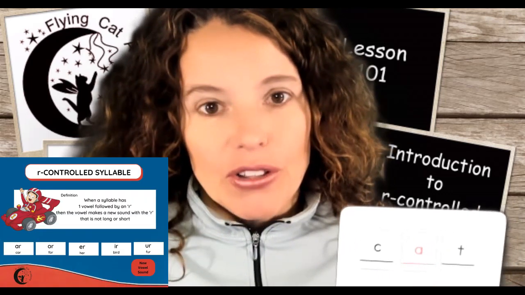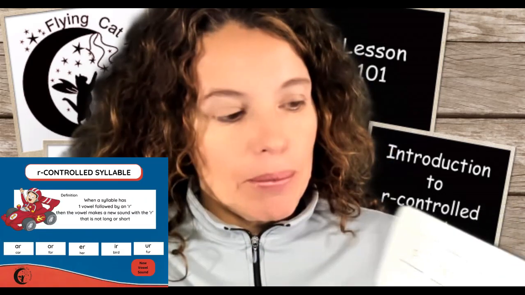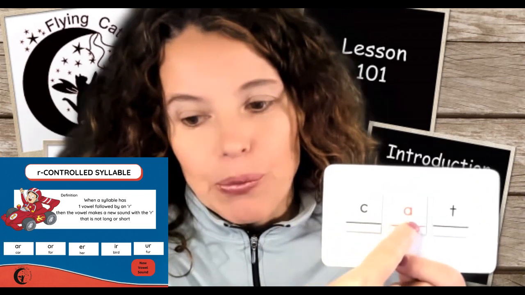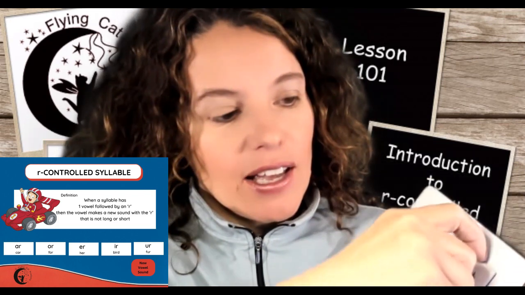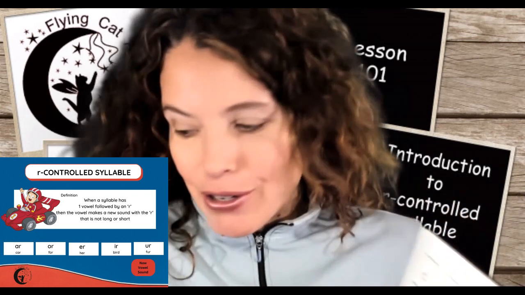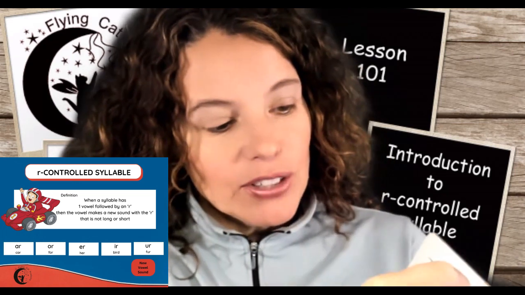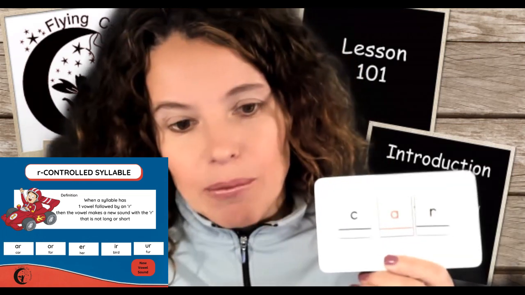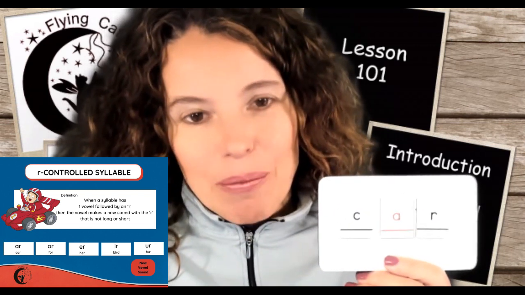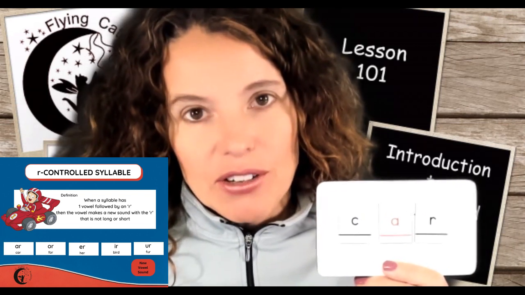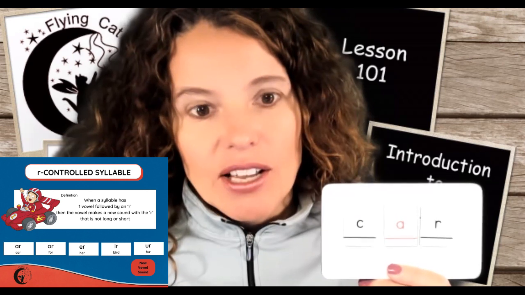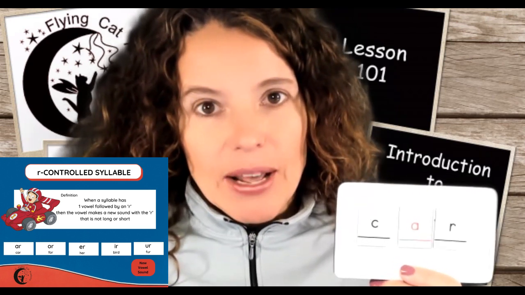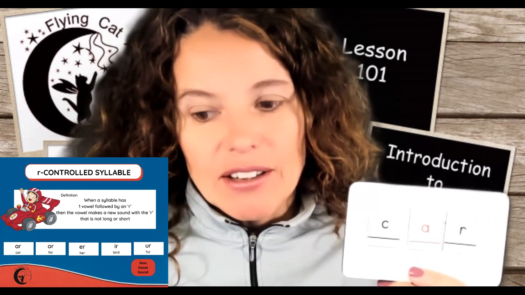Today we're going to learn about a brand new syllable type, and this is called the R-controlled syllable type. When we have one vowel and it's followed by an R, it looks like it's a closed syllable, doesn't it? And in most ways it is. But when we try and say the word, it's so difficult to say that R. R is one of the hardest sounds to produce. And let's just say that sound.